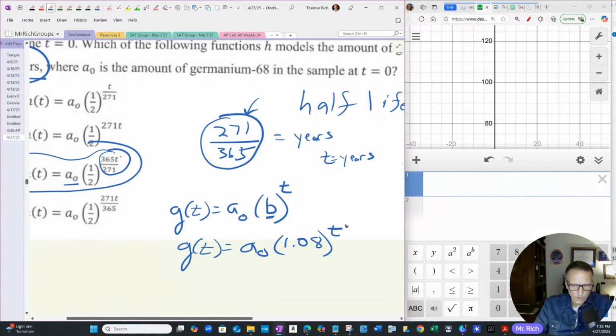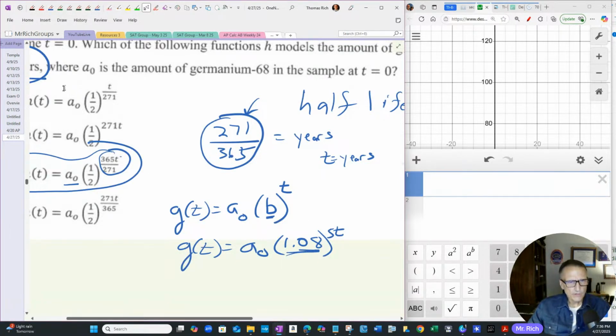If I decide, though, that I want that growth rate to occur only every so many years, I can change it to t over 5, for example. And that means that it's going to be 8% every 5 years. So that's how you cut back or extend the amount of time, by dividing by 5. If I were to write this as 5t, then that means it is only going to take 1/5 of a year. This would be an 8% increase every 1/5 of a year, because when t is 1/5, that's when I'm going to get the first 8% increase.